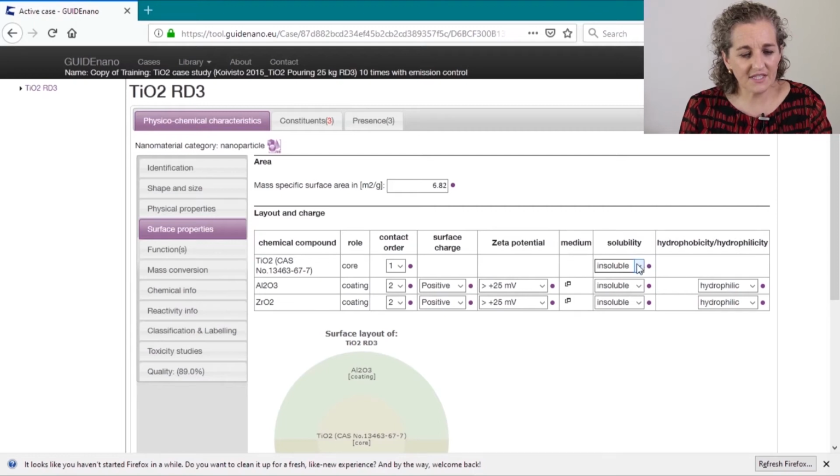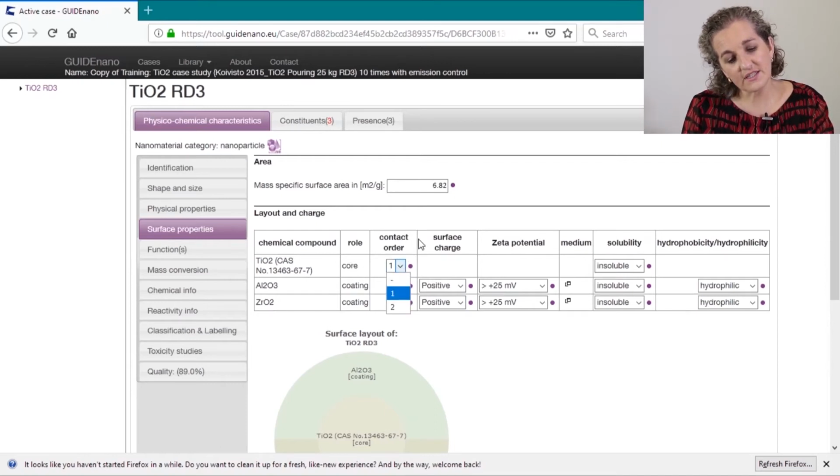And in this case the material that we have is a titanium dioxide, and it says that it has some impurities, and these impurities are described in the paper as alumina and zirconia, that are considered as a coating.